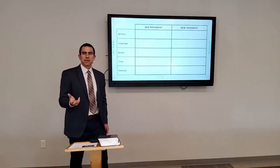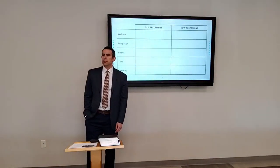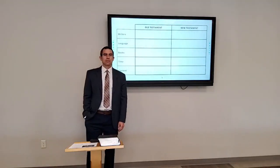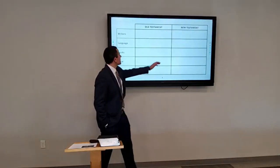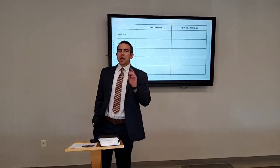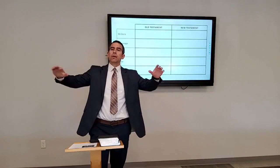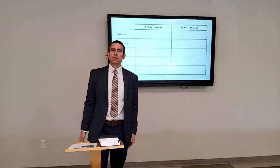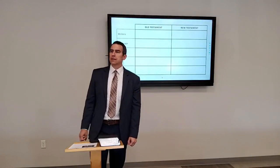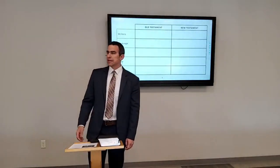What language was the Old Testament written in? Hebrew — because that's what the Israelites spoke. Those prophets knew Hebrew, the people knew Hebrew, so they wrote in Hebrew. The New Testament was written in Greek — not because that's what the apostles actually spoke on a daily basis, but because Greek was like the world language. Since Alexander the Great conquered the world 300 years before Jesus, Greek was spoken all over the world, so the New Testament was written in Greek from the beginning with the focus that this is going to be for everybody to read.